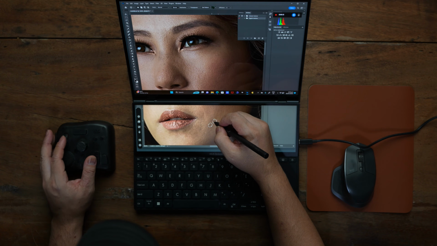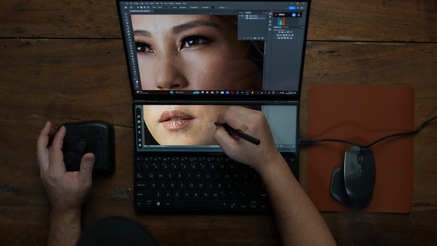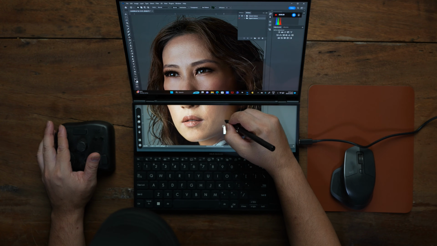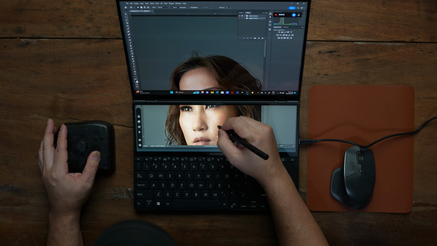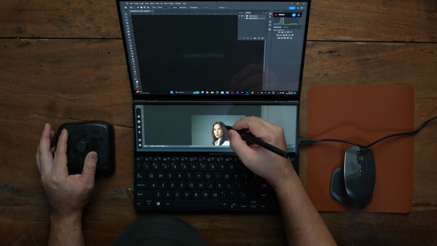Check it out. It's so easy for me to actually make the brush size bigger. Just by doing this, it makes the brush size bigger. Perfect. There we go. And look at that. And we're almost done. Perfect. And we're good to go. Okay, let's see how the entire image looks like. And then I will run my contrast sharpening.